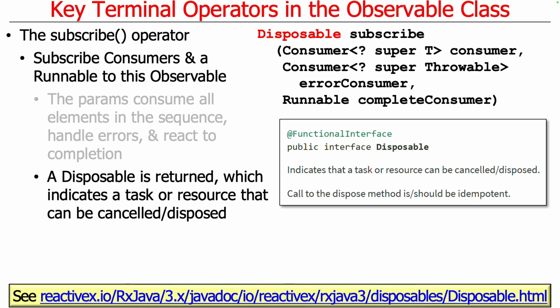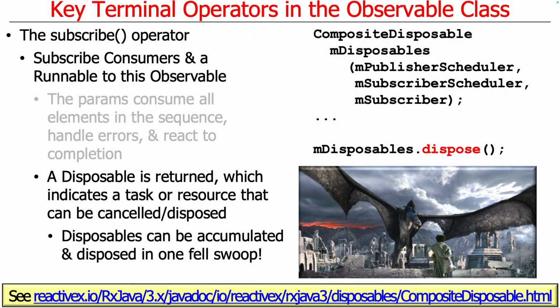Doesn't Java have garbage collection and so on and so forth? Well, it turns out Java does have garbage collection, but a lot of these things are running asynchronously, and so you have to be responsible for explicitly disposing of them via various disposal patterns that we'll talk about here. You can actually put all your disposables into a composite disposable object and then dispose of them in one fell swoop. So you can put a bunch of disposables and then say dispose, and all those disposables will be returned back to the free store, and any resources that they represent will be released because you're saying at that point they are no longer needed.